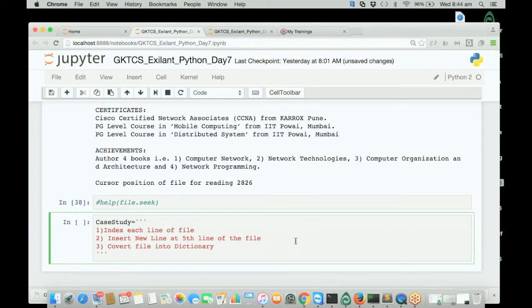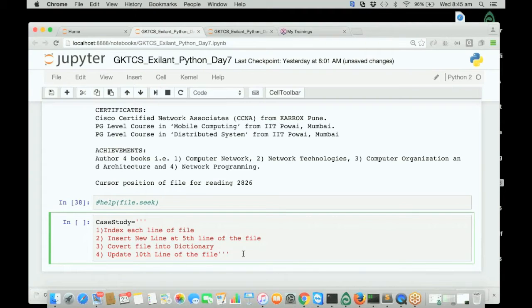Okay, why dictionary? And update the fifth line of the file. You can update any line. I'm just giving this, maybe I will show something else. Maybe the 10th line of the file. Update the 10th line of the file.